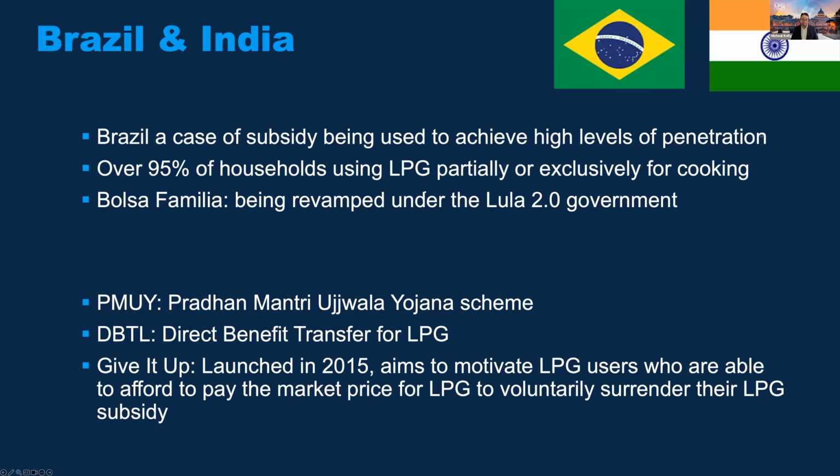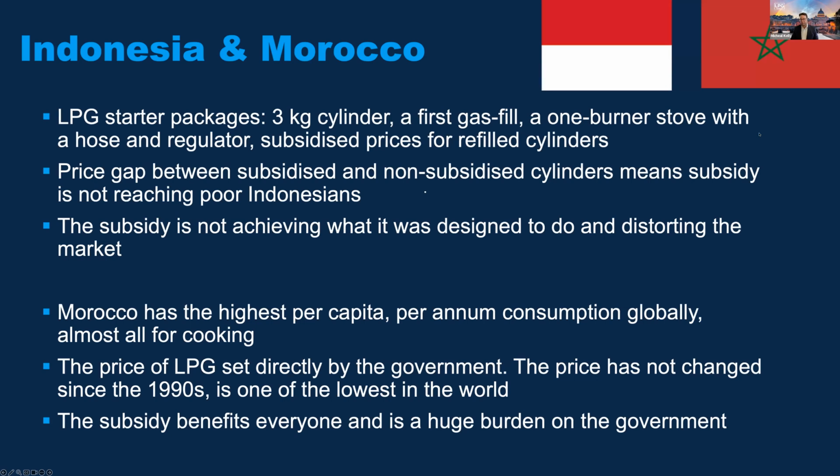Next slide, please. And then in Indonesia, again, a huge switching program from kerosene this time between 2007 and 2010. They had a starter package, which they gave away with small cylinders to get over the first cost barrier, which can be a challenge for our industry. But the price gap between subsidized and non-subsidized cylinders means that wealthy consumers are getting the subsidized cylinders. And since they consume more, they're getting more benefit from the subsidy. It's also true that Indonesia is a complicated country for logistics, topographically difficult. And so Indonesians in remote parts of Indonesia are not benefiting from the cylinder or from the subsidy at all. So you've created this distortion in the market.